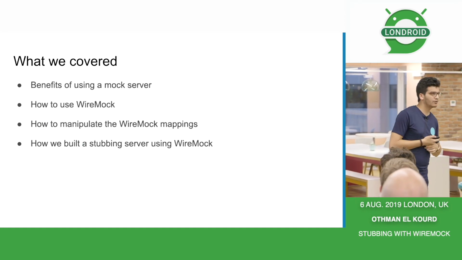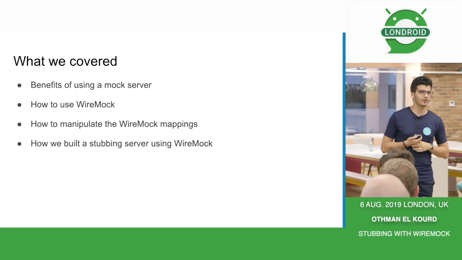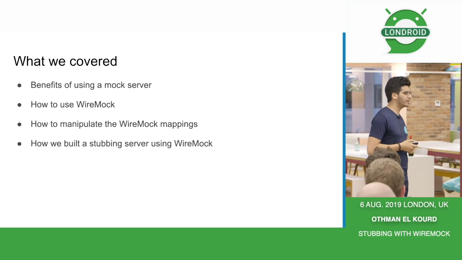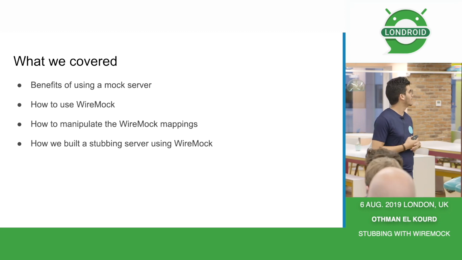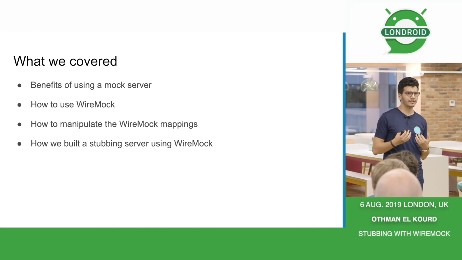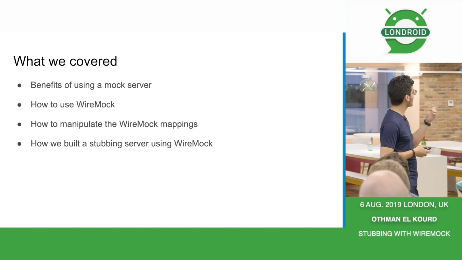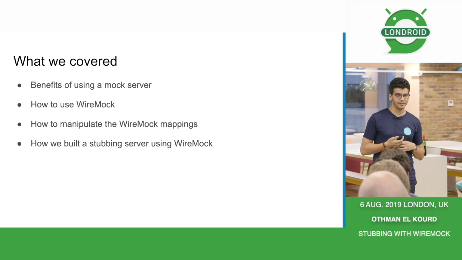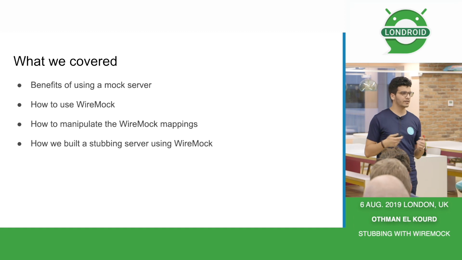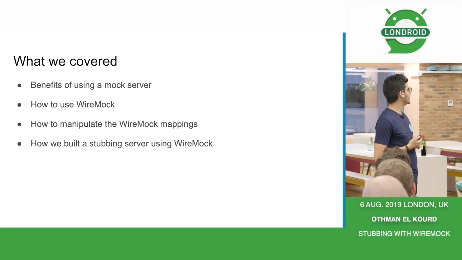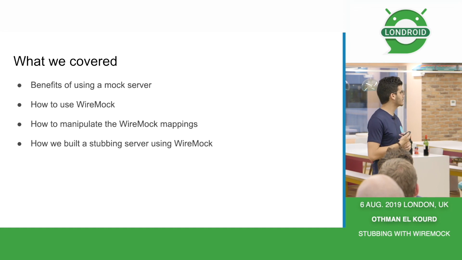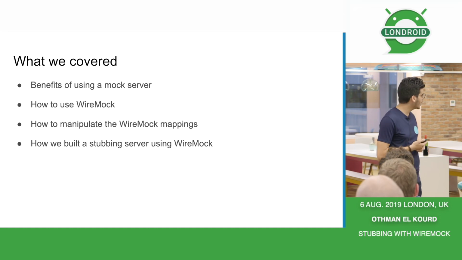Okay, so what we covered during this presentation: we covered some benefits of using a mock server. We covered also how to use WireMock, how to run it as a standalone service, and how to add more features. We covered also how to manipulate the WireMock mappings and how to use the WireMock REST API to add more mappings, and how we built our Stubbing solution and how we overcame all the issues that we had.